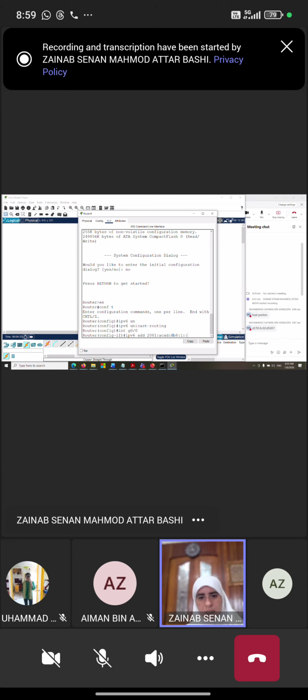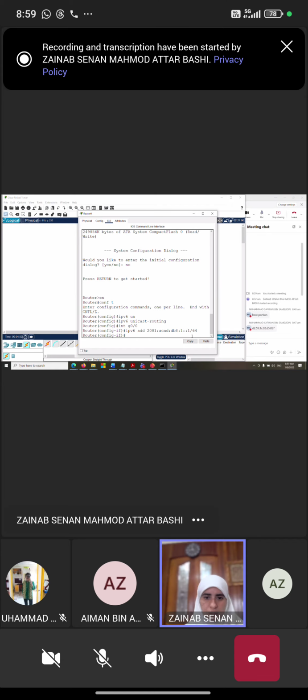What is that? In IPv6, instead of calculating the subnet ID and network ID, different subnets will have different headaches. Here we will do 2001 ACAD DB8. 1 is representing the subnet. In the network portion or the prefix, this group, the fourth one, will represent the subnet. So this one would be 1. I will give it ::1/64. This is how we write it.